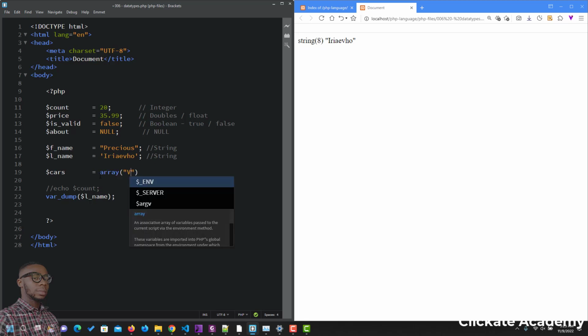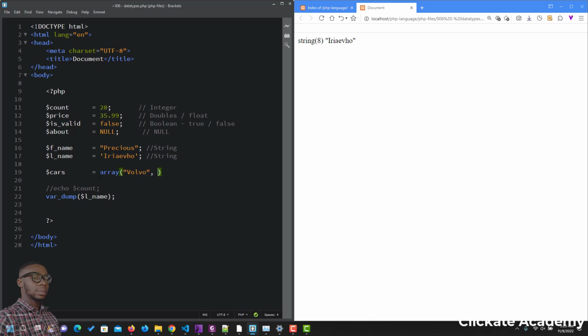Then let's give the names of some cars: Volvo, Benz, Ford. And let's check it. So var dump cars. You see, var dump cars says it is an array with 3 values of strings: Volvo, Benz, and Ford.